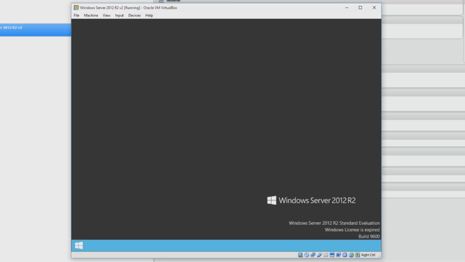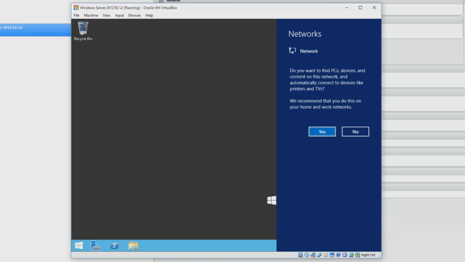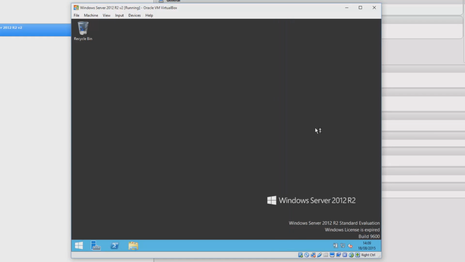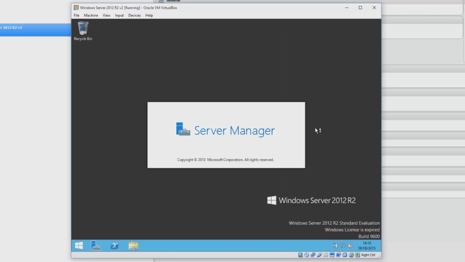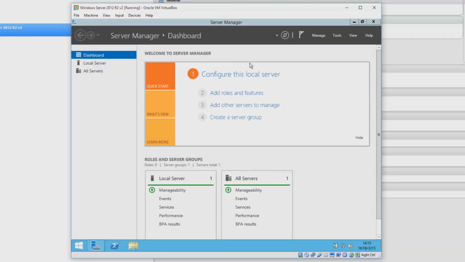However, you may notice it will say Windows license is expired. To fix this, the network adapter just has to be configured correctly on the virtual machine. This is usually solved with a quick restart. The first window that appears after you log into Windows Server 2012 is the Server Manager window. You will be using this quite a lot because this is the central hub to control everything on the server.